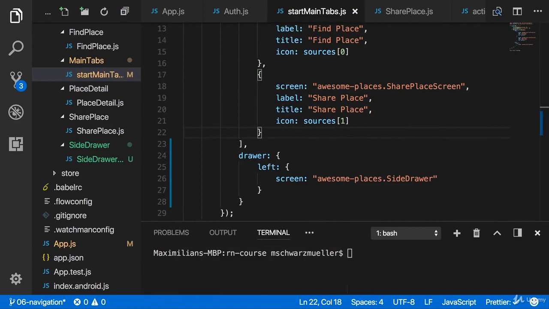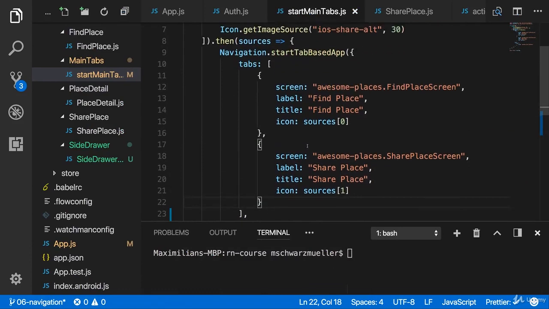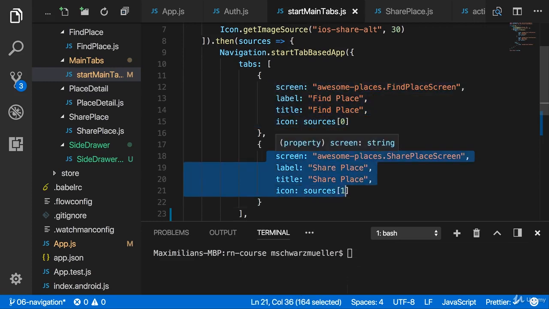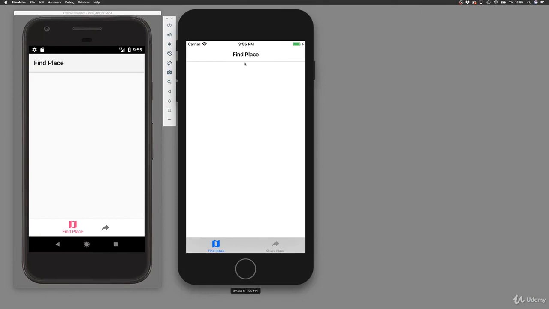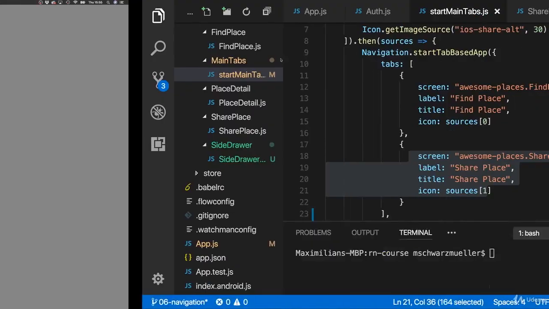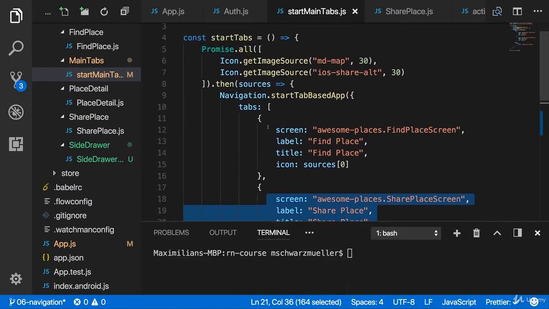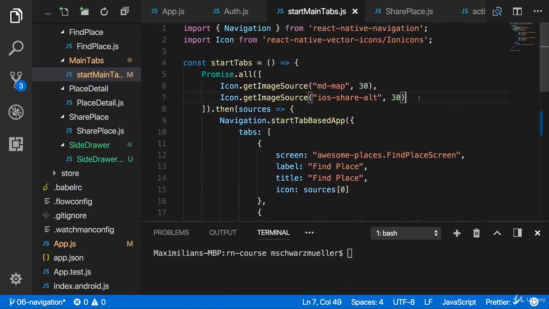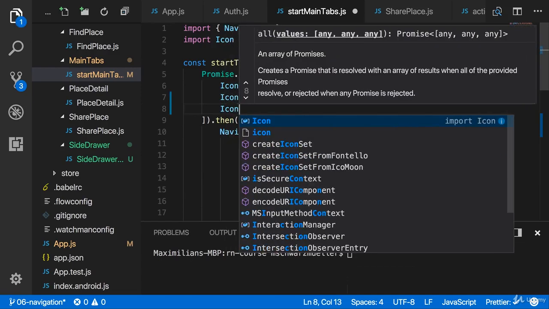Instead, we have to add it, and we have to add it for each tab screen. So here, when we set up our tabs, here is where we also can register buttons that should show up in the navigation bar. And that's not limited to the menu button, which opens the drawer, by the way. Any buttons you want to have up here, like a plus button to add a new item, you would register it here. So let's first of all fetch a new icon for this.